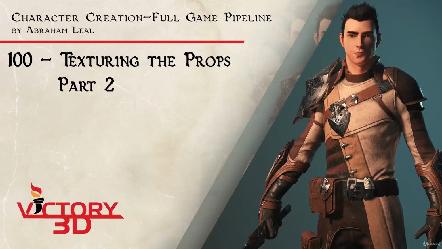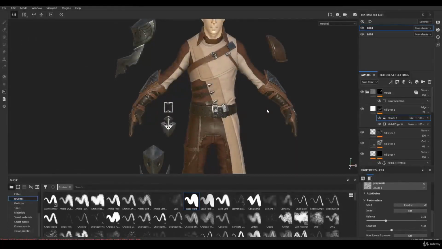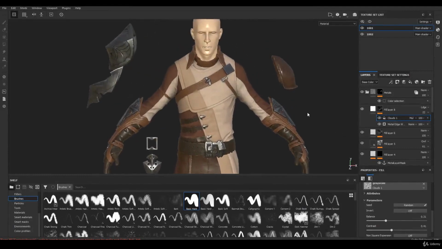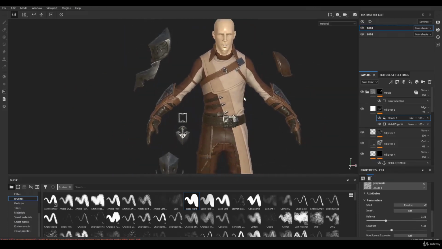Today we're going to work on one of my favorite parts of the whole process, which is aging the whole thing as a whole, as a complete character. We want everything to feel like it's part of the same thing. Right now, it doesn't feel that way because pretty much every single thing is in its own group with its own masks, and they're not really interacting with one another. However, we know in real life, things actually play a role with each other, right?